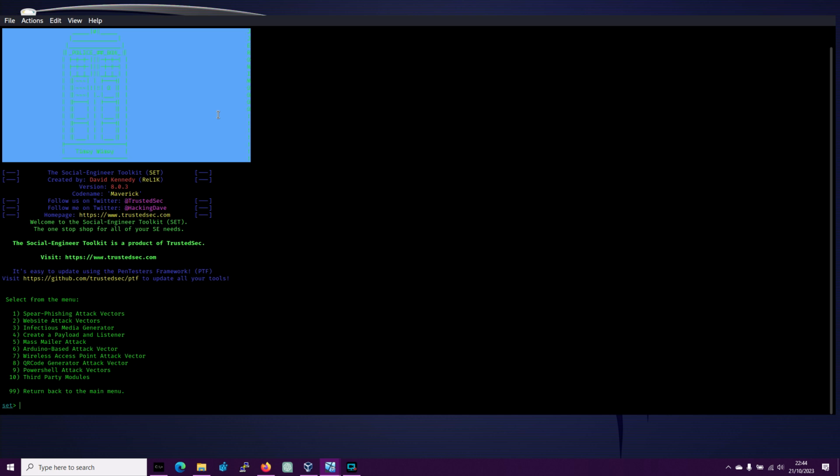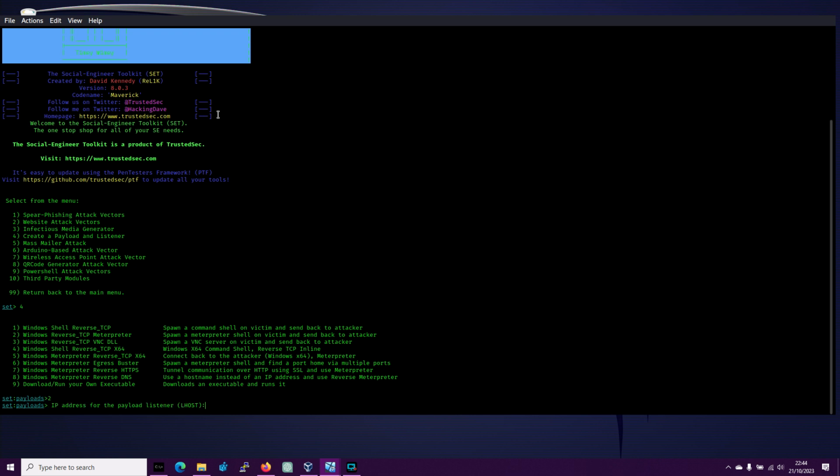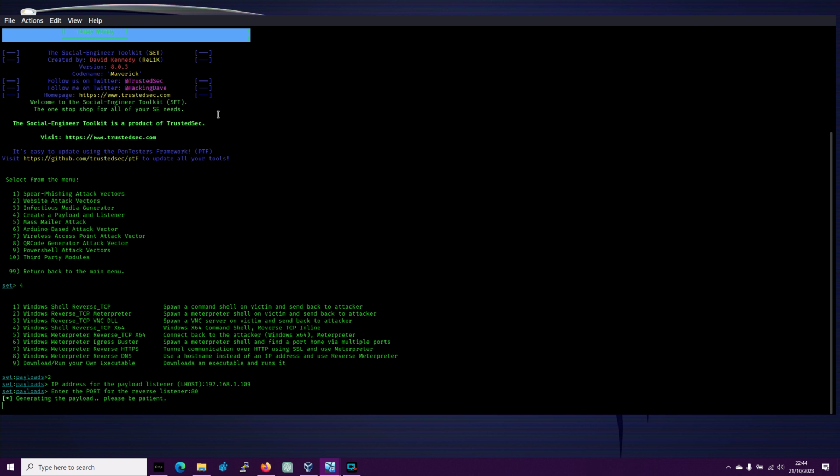Choose option 4, which is create a payload and listener, and option 2, to use Metasploit. Then we would type in our IP address of the Kali machine, and the port we want to listen on is 80.